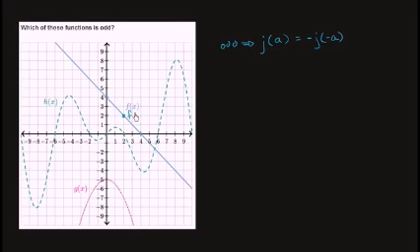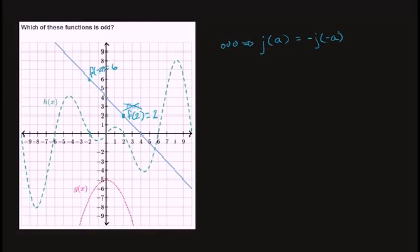So we get f of 2 is equal to 2. Now what is f of negative 2? F of negative 2 looks like it is 6. So these aren't the negative of each other. In order for this to be odd, f of negative 2 would have had to be equal to the negative of this, would have had to be equal to negative 2. So f of x is definitely not odd. All I had to do is find even one case that violated this constraint to be odd, and so I can say it's definitely not odd.